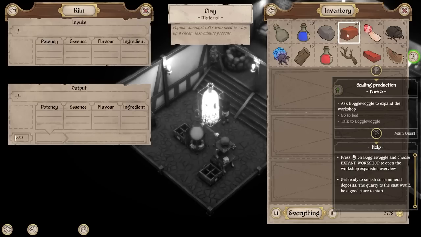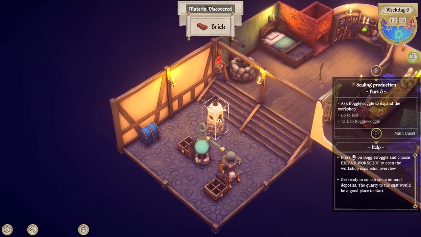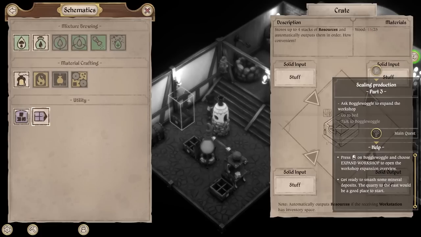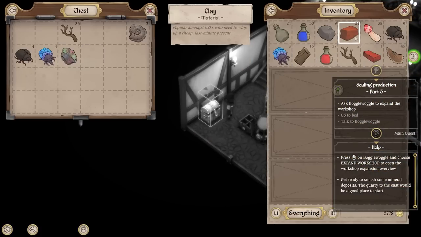As you can see, we literally have to add one of these in here every single time. But I don't want to do that. I really do not want to do that at all. So what I am going to do, I am going to see if I can build a chest, a crate. We need 25 wood in order to do that. Do I have 25 wood? No, we've got 15 wood. That's fine.